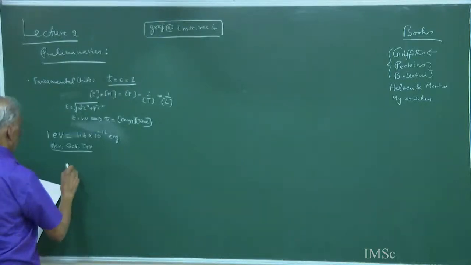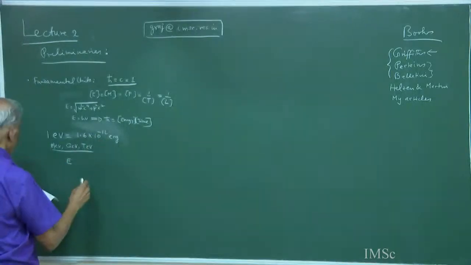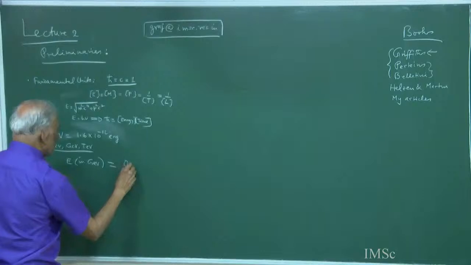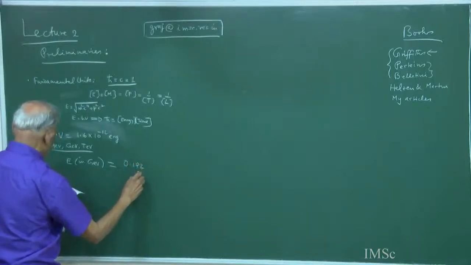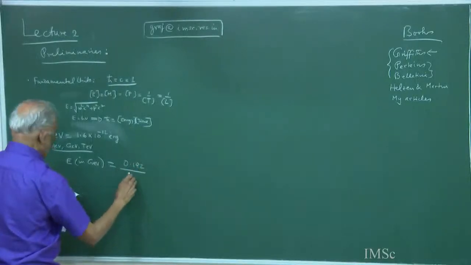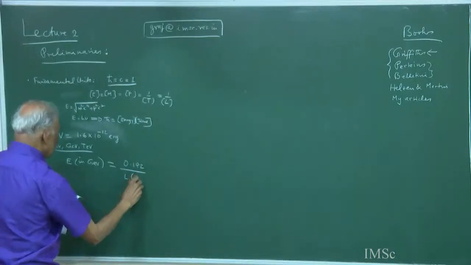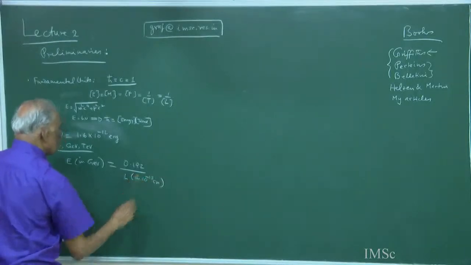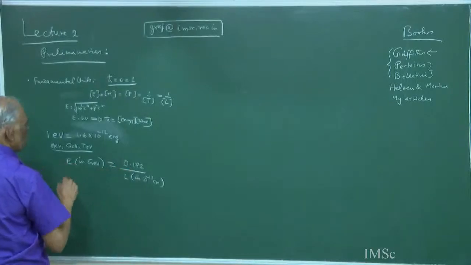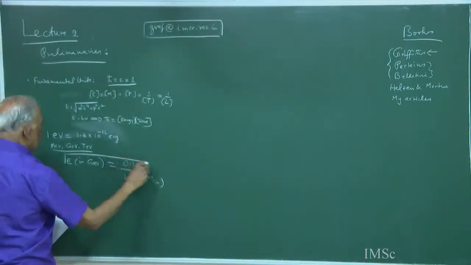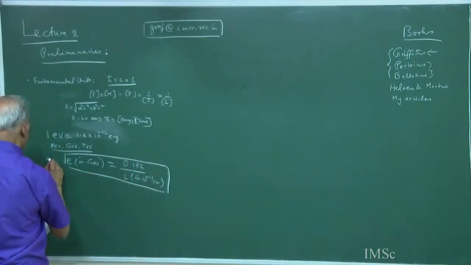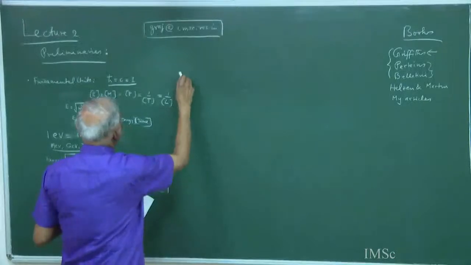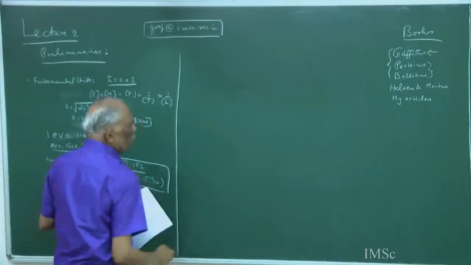One more important equation I will mention. Since energy and length have inverse relationship, energy in GeV, you can work it out, is equal to something like 0.2, but more exactly 0.192. I think that is enough. You can develop to any level of accuracy, divided by length in 10 power minus 13 centimeter. If you put length in 10 power minus 13 centimeter, which is also called Fermi inverse, multiply by 0.2, you will get energy automatically in GeV. So this is an important formula. Please verify this. This is an exercise for you. If you know the values of h cross and c, you can verify this. So fundamental units and dimensions, which simplifies all of physics.